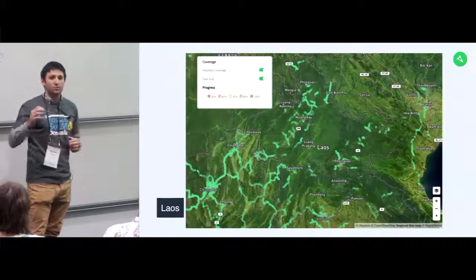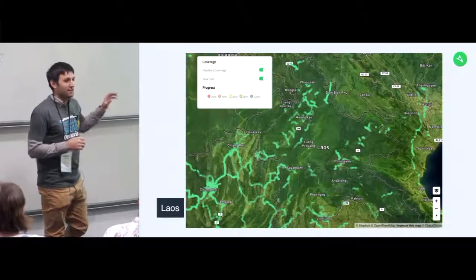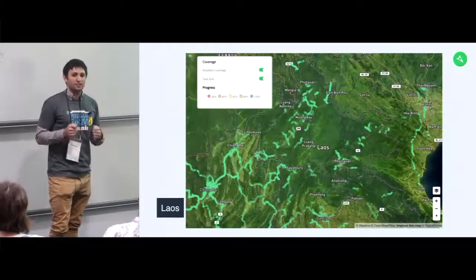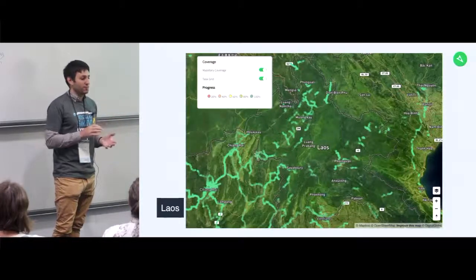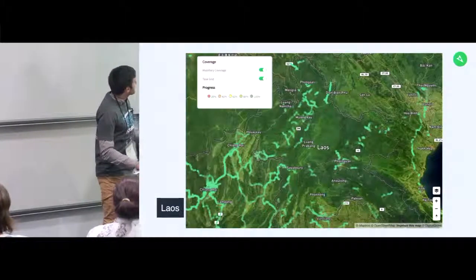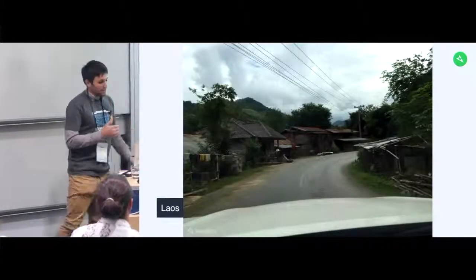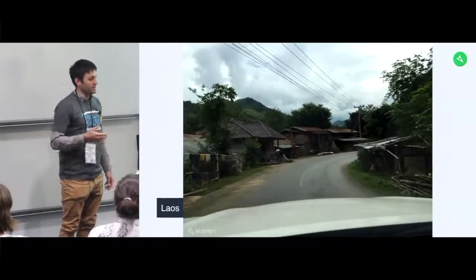So roads can get washed away, trees can fall over on the road, and when those roads are remote, it's really hard to maintain. So the World Bank, supporting Laos in investing funds in the country, which is one of the fastest growing economies in Asia, is looking at how they can maintain roads better. And so you can see here, this is Mapillary coverage that they've started to get, and they're working out what the quality of the road is now and then keeping a regular survey of that.